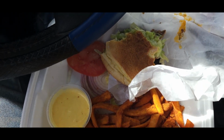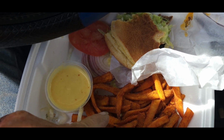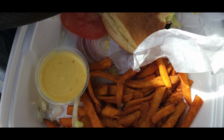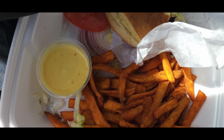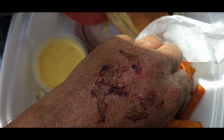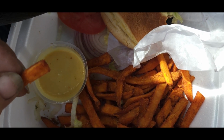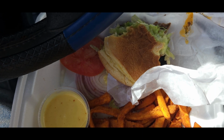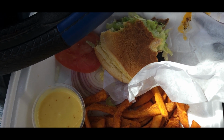Guys, so I've eaten some of this, and let me tell you, this sauce, I don't know what kind of secret sauce it is, but does it ever go good with the sweet potato french fries here? I've had sweet potatoes, don't get me wrong. I grew up in North Carolina. I've had sweet potatoes. I've never had sweet potato french fries. These things are really, really good. So I'm going to get back to eating, but I just wanted to cut in there and let you guys know this stuff is awesome. And this burger, oh, really old-fashioned taste to it. Nice. Everything you expect. Really good food here. When you guys are in Kingman, check this place out.